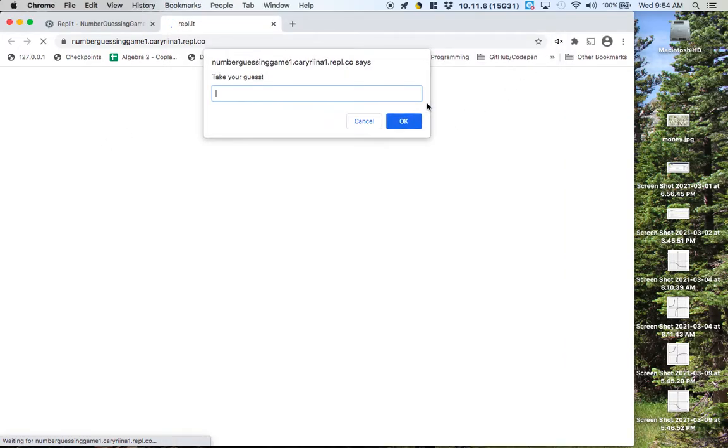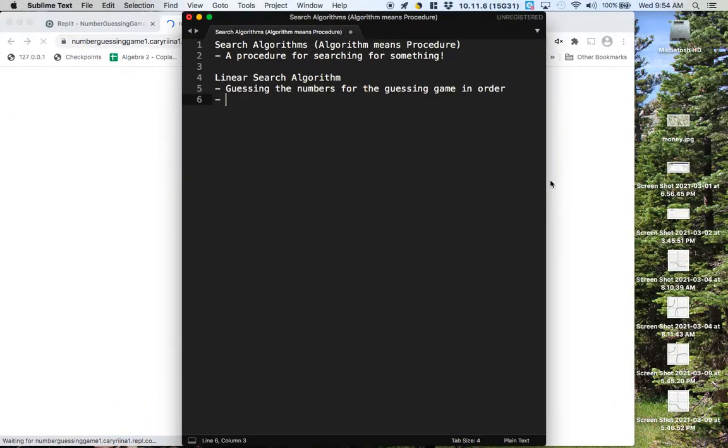Some similar examples of this would be trying to find a business's phone number in one of those old phone books, by looking in order. It's going to take a really long time unless that business is like Aardvarks, where it's AA or something. But linear search is oftentimes not efficient.